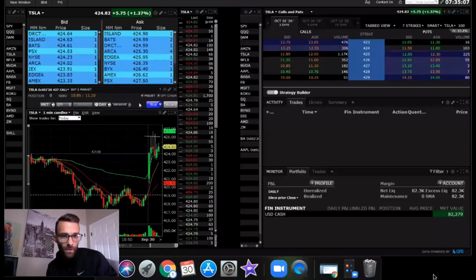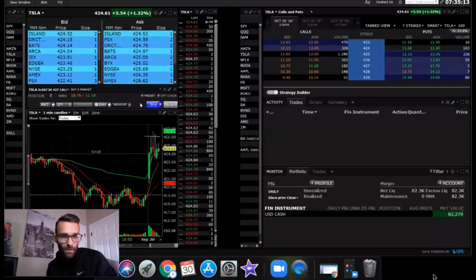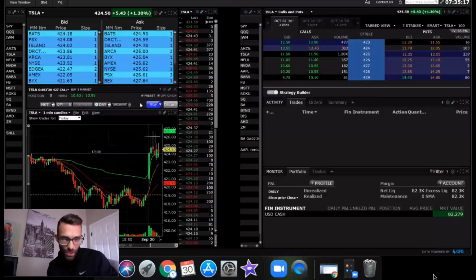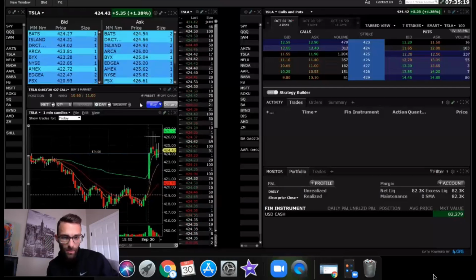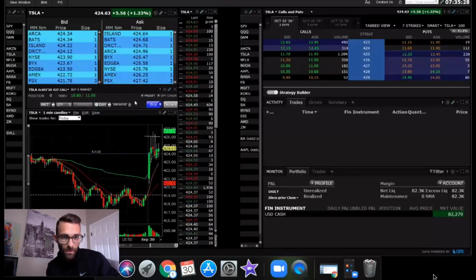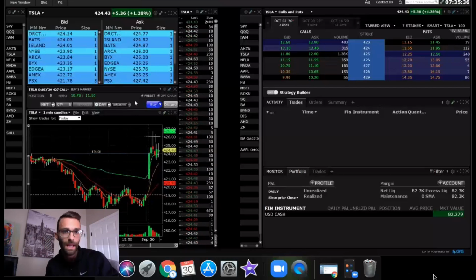So above 425, I'm just watching the offer, trying to see what's going on with buyers and sellers. Once again, like I mentioned before, not being too crazy about every single transaction. So I'm matching the technical pattern, and then after I've gotten in the trade, I'm watching the tape and the level 2. A little bit of size at 425, so just knowing that, okay, a little bit of an offer there prior to 426. Just want to see it get through that.